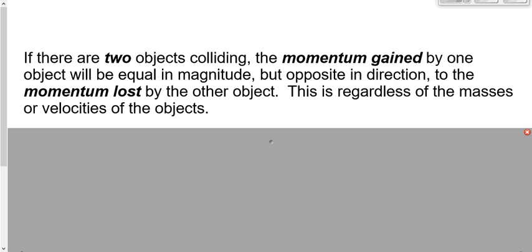Guess what? The impulse is too. If the bug experienced an impulse of -2, then guess what the car experienced? It experienced an impulse of +2. It doesn't matter that one is way heavier than the other. What if car A is moving at 10 meters per second, car B is moving at 30 meters per second? Doesn't matter. Car A will experience a certain impulse, car B will experience an equal and opposite impulse. Always, zero exceptions.